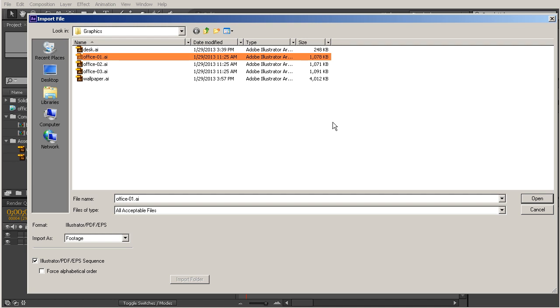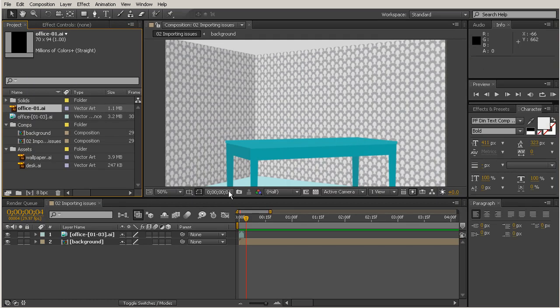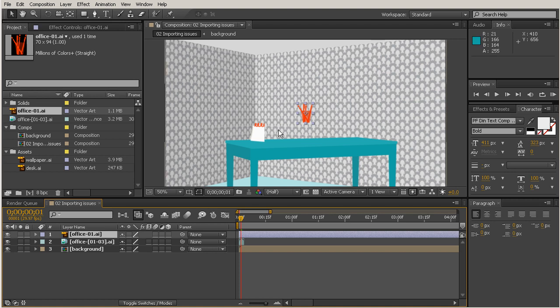But if that fails, an easy way to get around this is simply to come down here and uncheck that box that says sequence. So now if I select that first file, click open, you'll see that now that's been imported with its file name just the same as these assets were when we imported them earlier. And that sequence is still there, and I still have that on my timeline. So now I'm going to grab this one that we imported properly and drag that down.